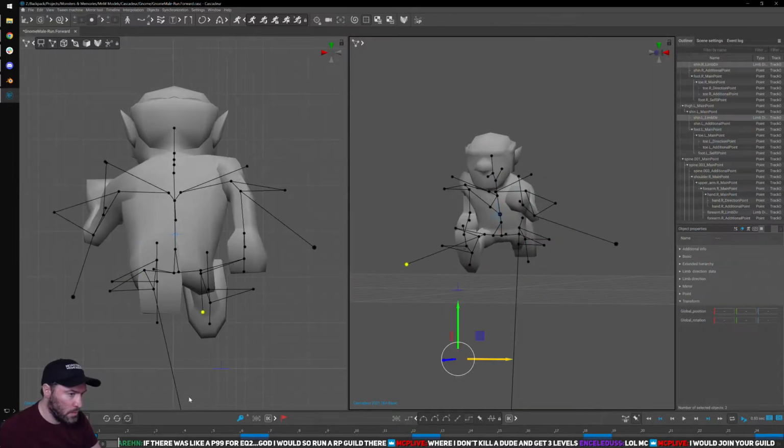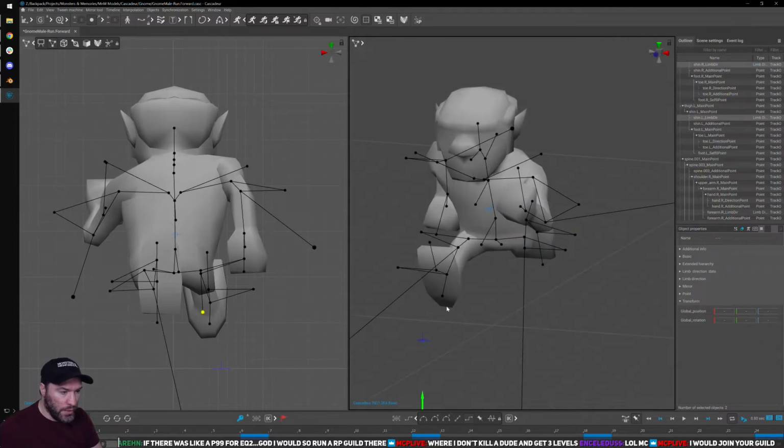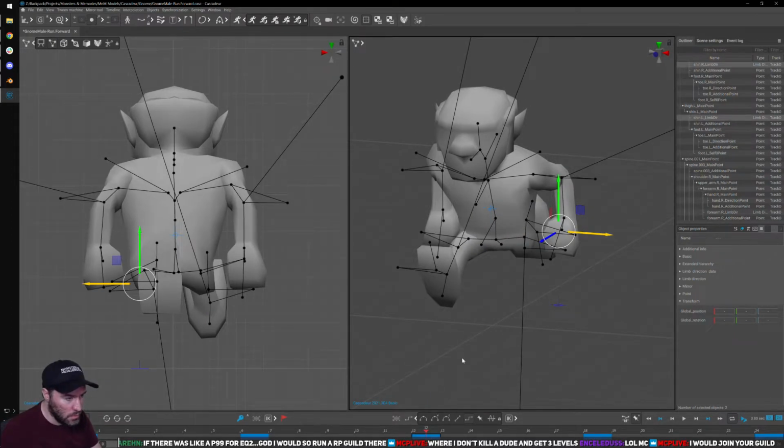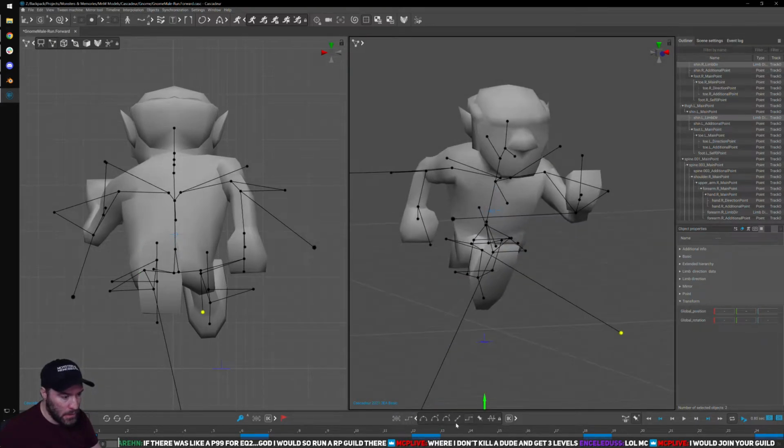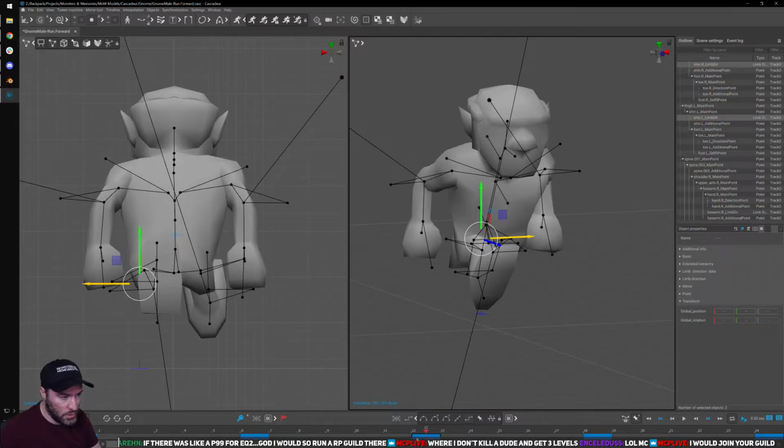Okay. Alrighty then. So, what needs to change here?